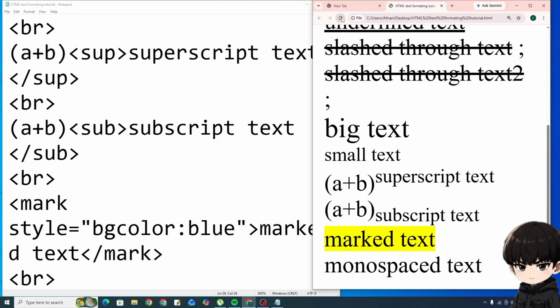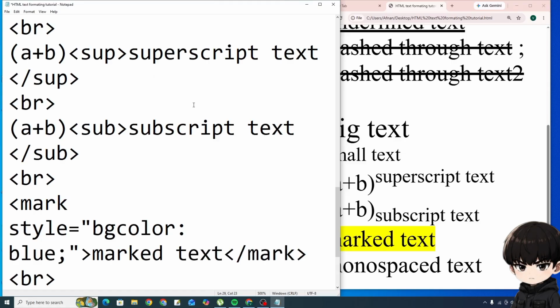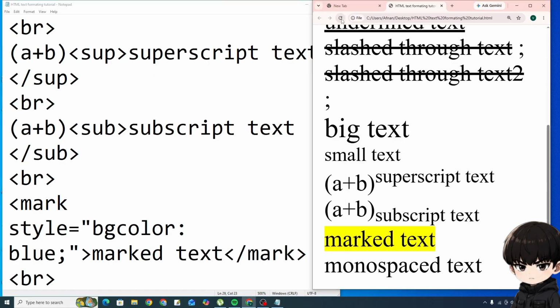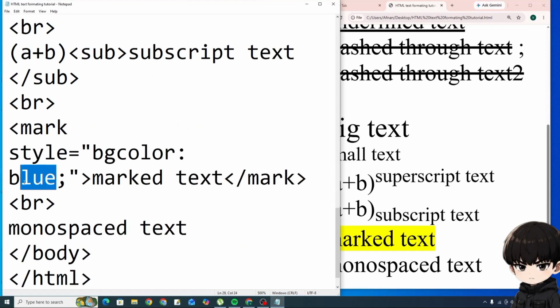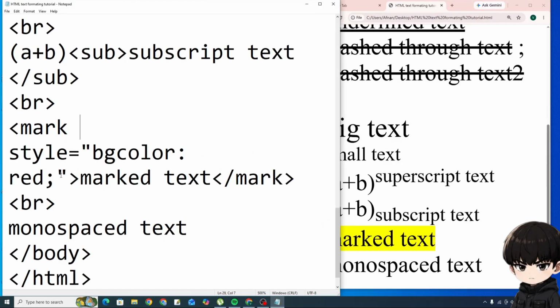Don't forget to add the semicolon, this is important. Now let's try it, and it isn't working actually, I don't know why. So I will try something else, like let's say red. Okay, so red ain't working either, so I think something's wrong.